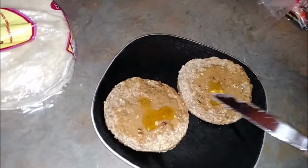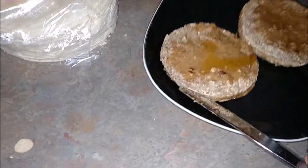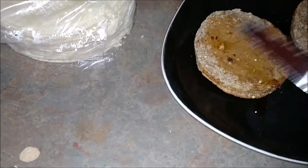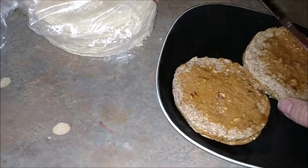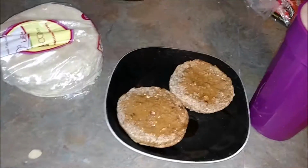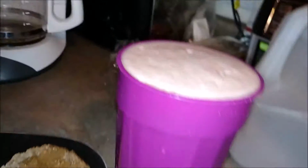My breakfast. So, I split a tablespoon of almond butter between these, and not even a teaspoon of agave. Just trying to get that even. It's fine. There's my breakfast, an English muffin with almond butter and agave, and a huge smoothie. I already drank like a third of it, so yeah.